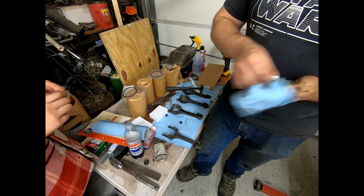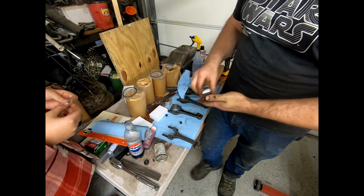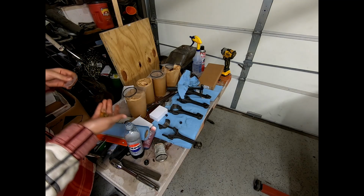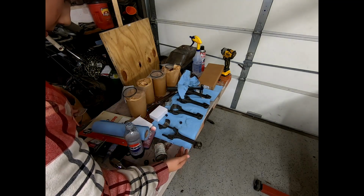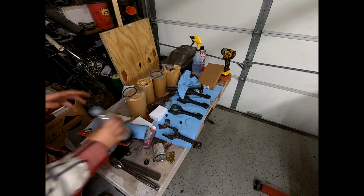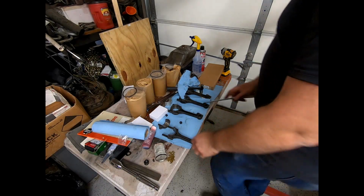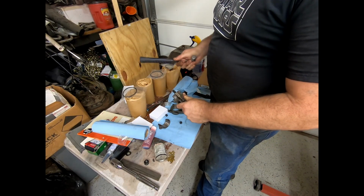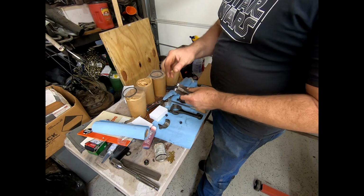I'm going to have to go get a small file. There are burrs on these. Dad, there are burrs on the shims. Uh-huh. We don't want any burrs on this kind of stuff. So we're going to knock out the... You don't want any burrs on this stuff? Don't want any burrs.